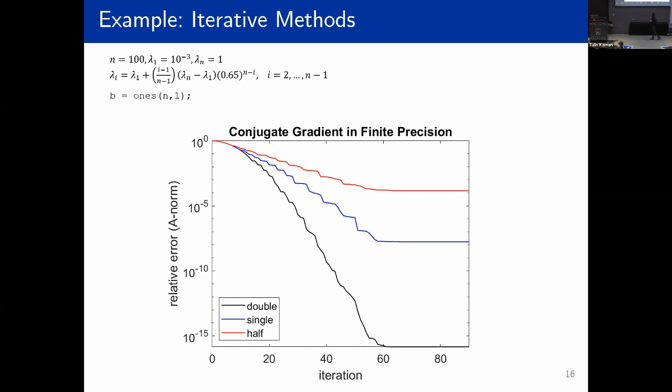Now we see for this problem, which is still just a diagonal problem, I lose not only attainable accuracy, but my convergence rate is worse. This means that if half precision or single precision is faster, well, if I'm solving to a particular accuracy, it might not be as fast as I would want it to be. I might undo any performance benefits I get from using low precision, since I'm going to take more iterations to converge. So this is something that is important to consider.